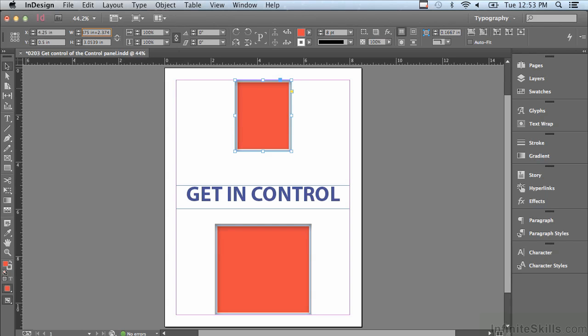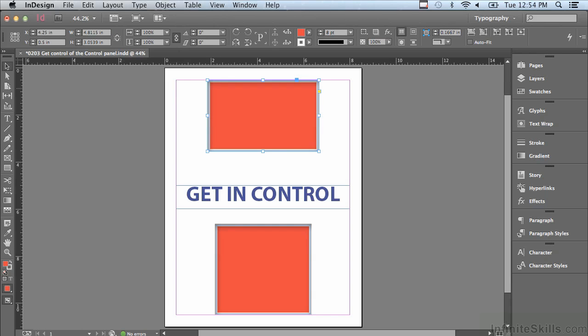I don't have to add inches because the preferences in this particular document are already inches. And now all I have to do is hit return or enter. And it made it 2.375 inches wider from the center out.